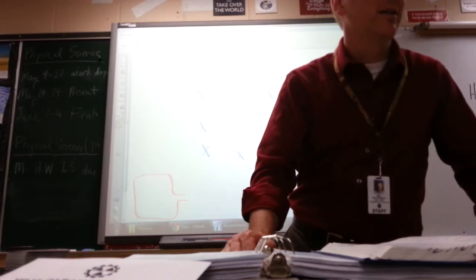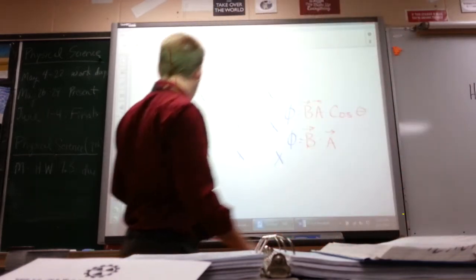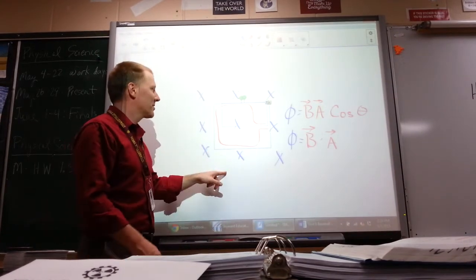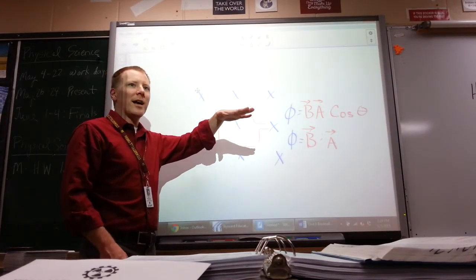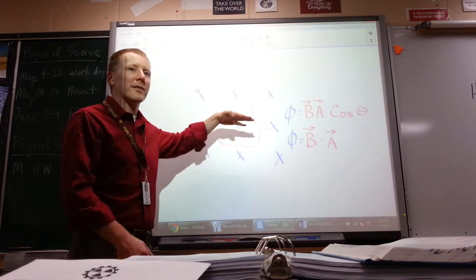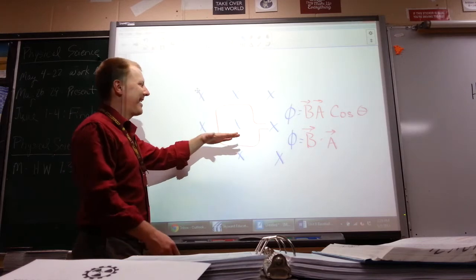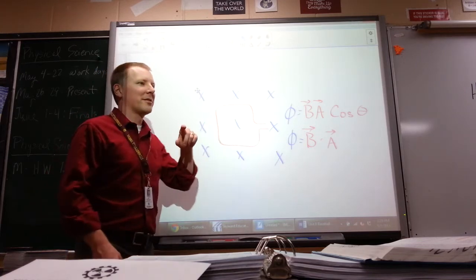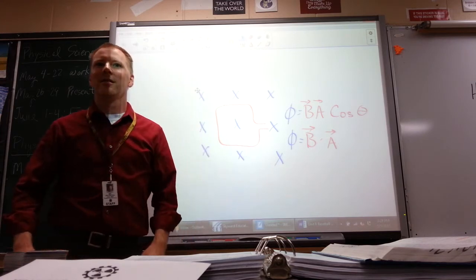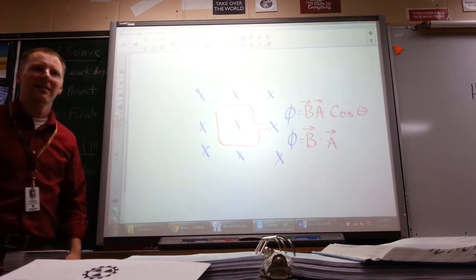Okay, so how else could you have a field and a coil here? We noticed one way is if this coil were rotated so that its area was in the same plane as the magnetic field, that would have 0 flux. That was the long and short of it. How else could this have 0 flux? I have a question. Nope, I asked first.